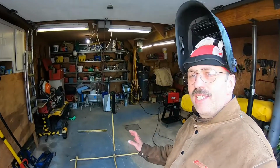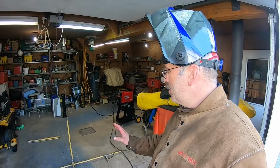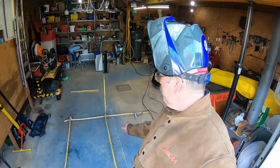As you can see in the back, my garage is almost fully operational. I still have some adjustments to do on where to put things, but so far I'm really happy. As a matter of fact, it's so operational that today I'm doing my first welding.